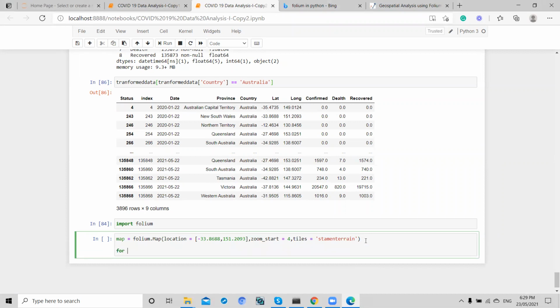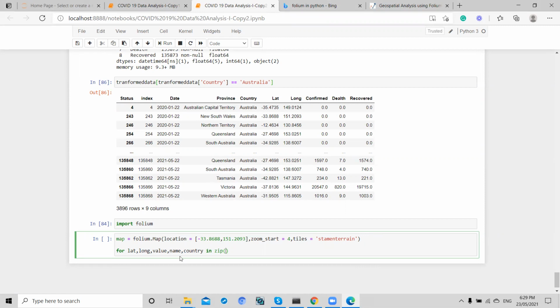So for latitude, longitude, value, name, and country. What zip does is it aggregates all the columns.